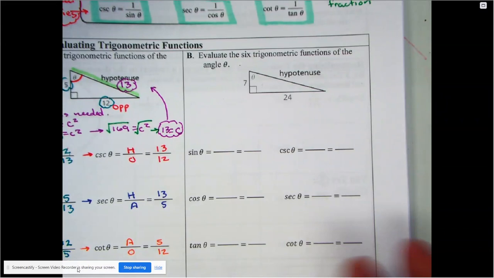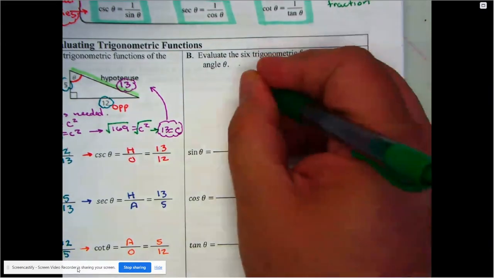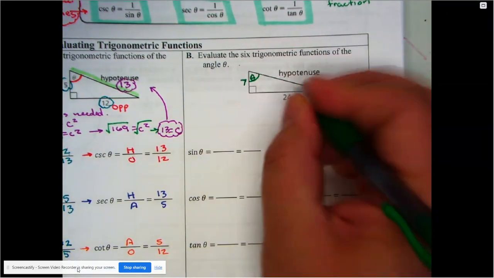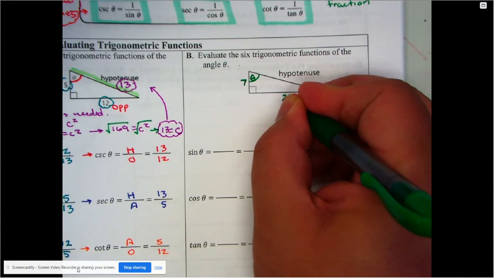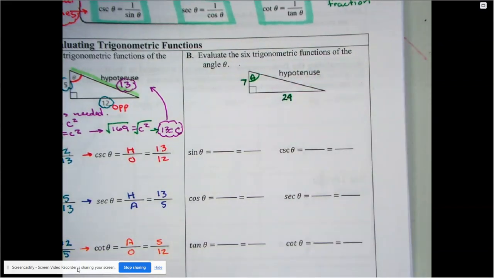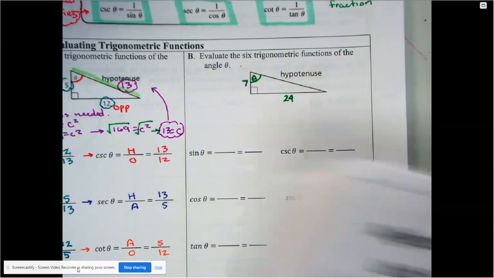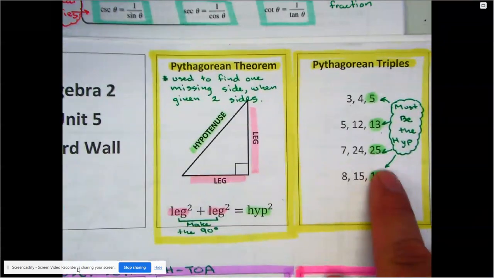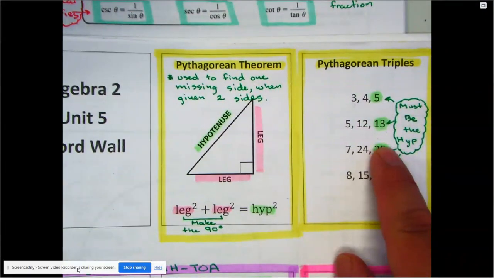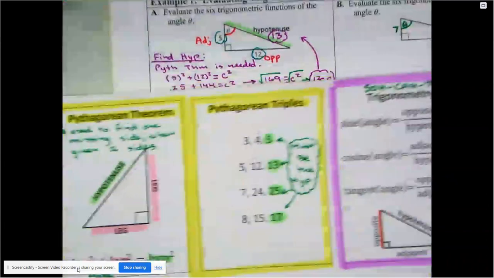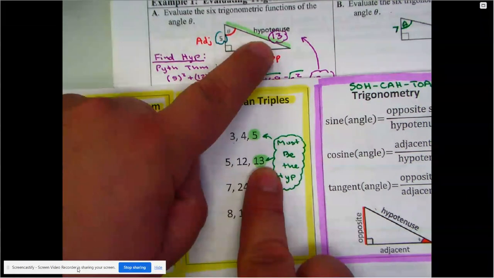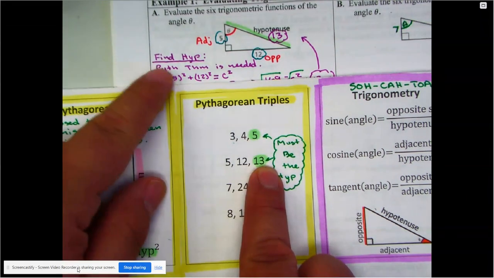So again, they said evaluate the 6 trig functions. Yes, there's theta, even though it's kind of light there. They said this side is 7, this side is 24, but unfortunately, I'm missing the height. But wait a minute, we should have done this earlier too. I can bring in my Pythagorean theorem, but remember what we said: always check out the triples because you might save time. In fact, there was the 5, 12. We could have answered this question a long time ago without the Pythagorean theorem. It still worked, right? We got 13 also.